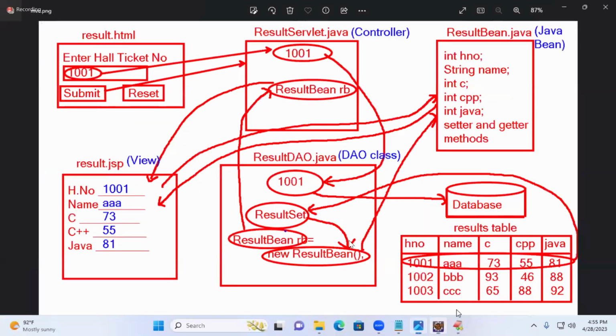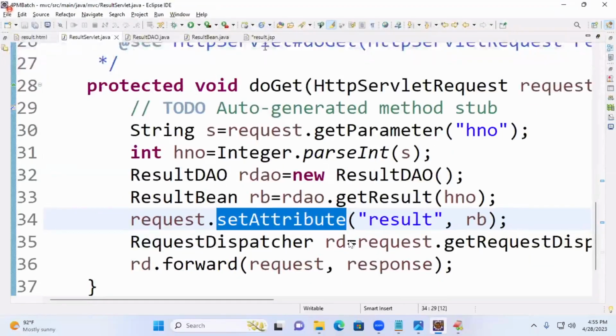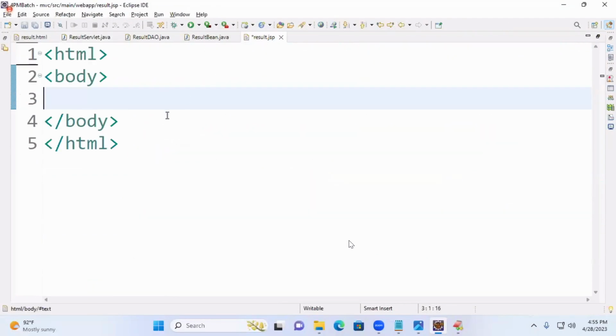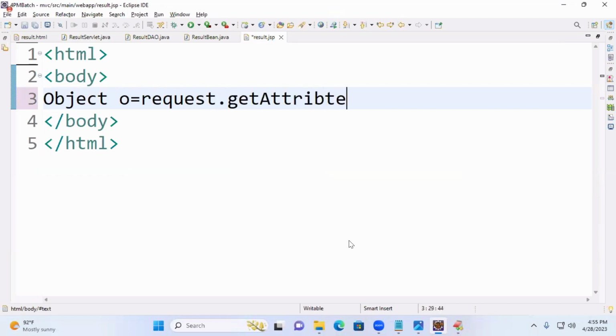Now if you want to call the getAttribute method: request dot getAttribute. What is the return type? The return type is Object. So Object o equal to request dot getAttribute, where the attribute name is result.